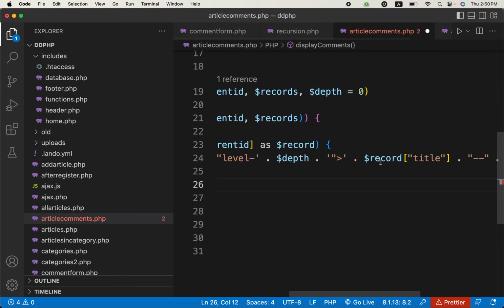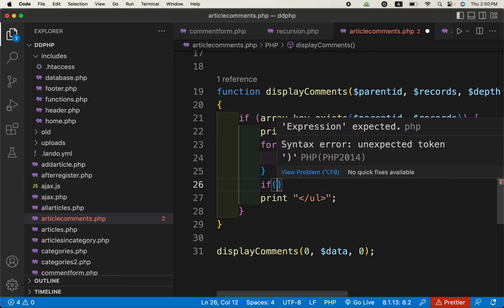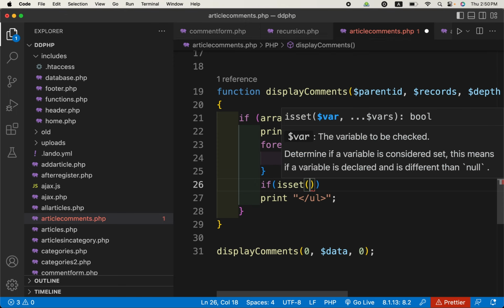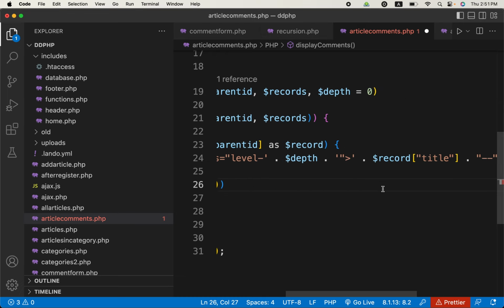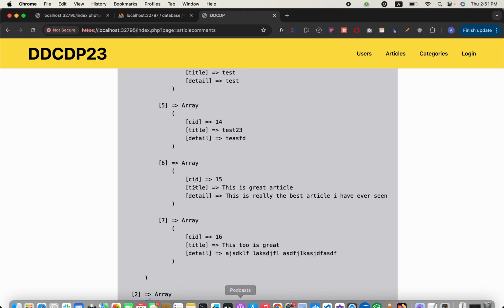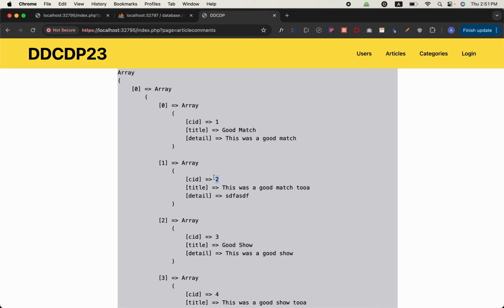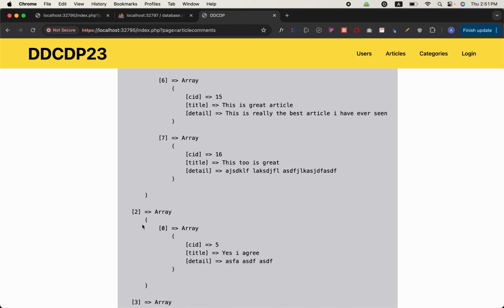If this is the record CID for any of the sub levels, if it is set, we can use isset, just like array_key_exists. If isset records and it has this ID, record ID, this one, if this exists, for example this is 2, then in each iteration we are checking if this top level key also exists here like this, so we will run this function for it also.